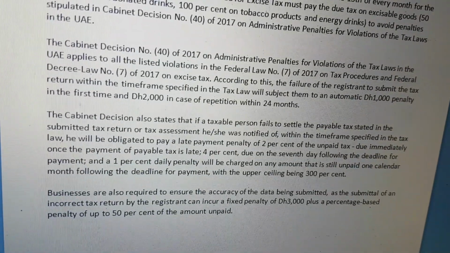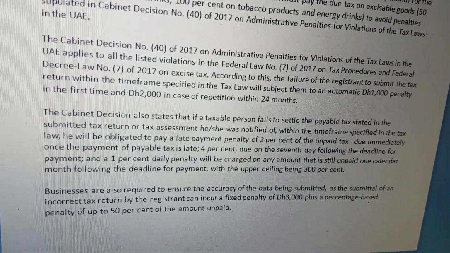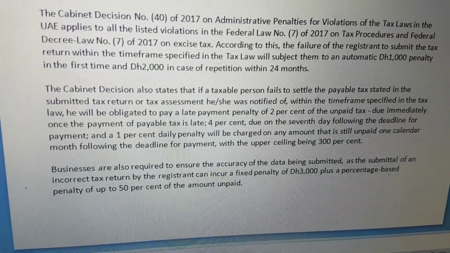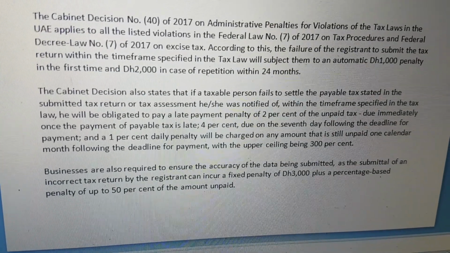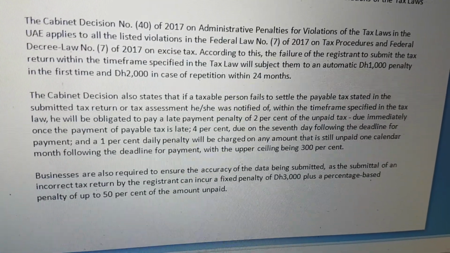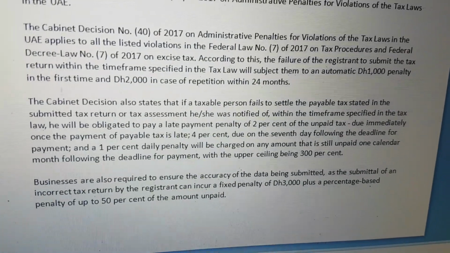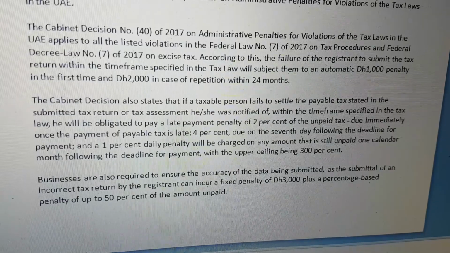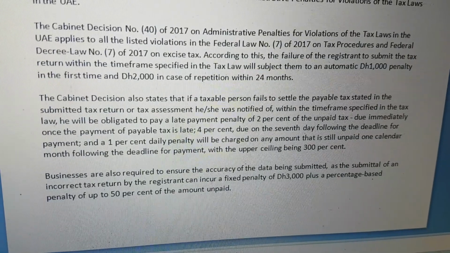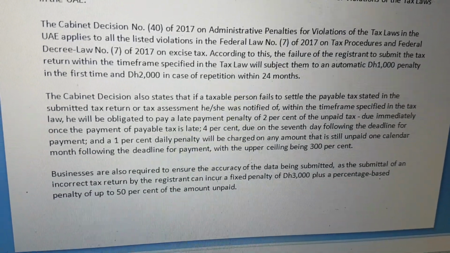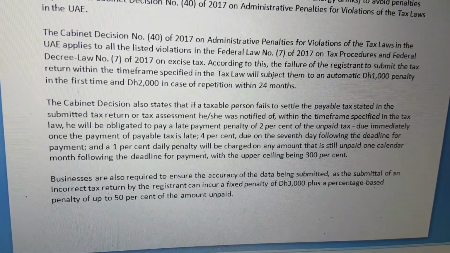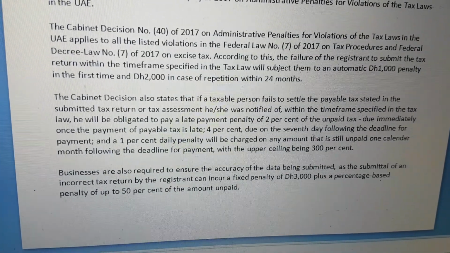The cabinet decision also states that if a taxable person fails to settle the payable tax stated in the submitted tax return or tax assessment he or she was notified of within the time frame specified in the tax law, he will be obligated to pay a late payment penalty of 2% of the unpaid tax, due immediately once the payment of payable tax is late, 4% due on the 7th day following the deadline for the payment, and a 1% daily penalty will be charged on any amount that is still unpaid one calendar month following the deadline for payment, with the upper ceiling being 300%.